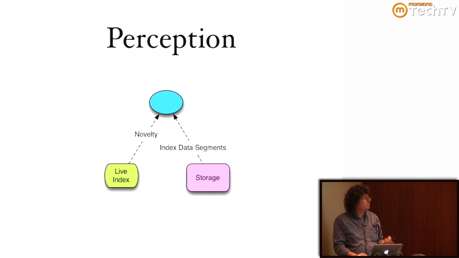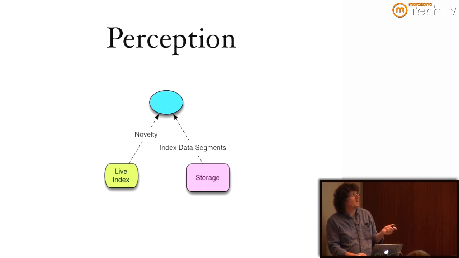The perception side is really straightforward, right? If I want to see what's going on, it doesn't matter what this is. This could be a query, it could be an analytics thing, it could just be an ordinary, get me an entity. If I want to see the current view of the world, I have to somehow have access to the live index and access to storage. Look at all the stuff I don't have to have access to. I don't need to be near the transaction processing system. I don't need to even have anything to do with it. Is there any coordination associated with doing this? No.